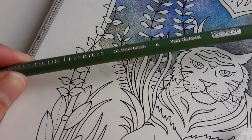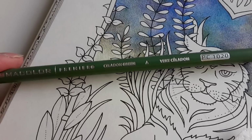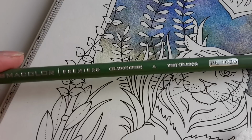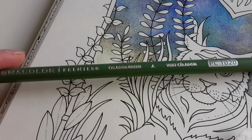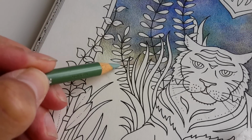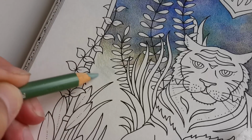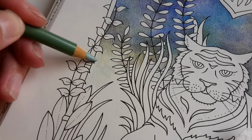Today I'm going to start with this Prismacolor Premier Celadon Green. I don't know what that means, Celadon, so I will have to look that up. I do not have a very sharp point at this point. That is not really necessary. This is just to put down a first layer again.